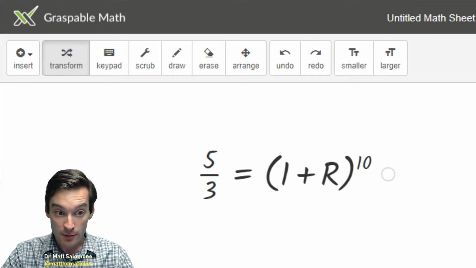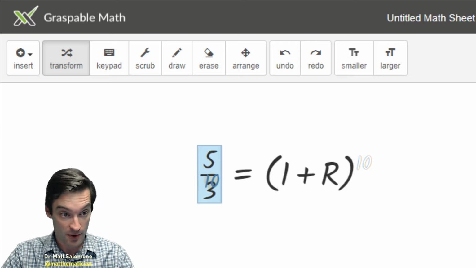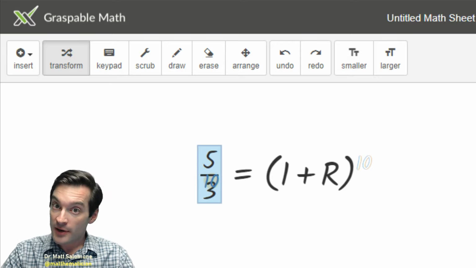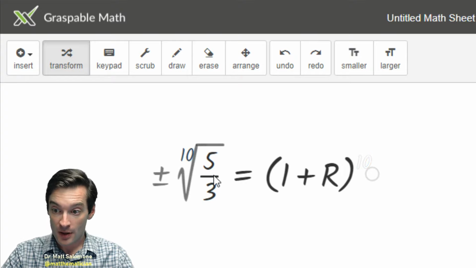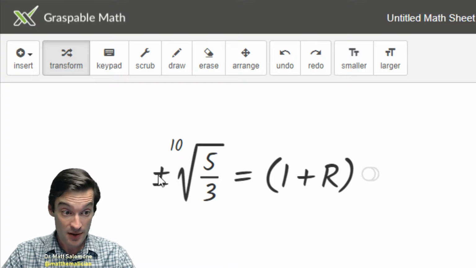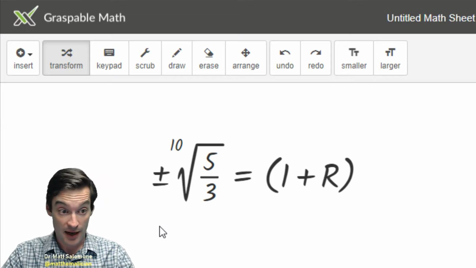Well, the next thing we need to unravel is this 10 in the exponent. And how I do that, if I want to get that 10 out of my exponent, is I just want to kind of drop it over here. And to get rid of an exponent, which is a constant, what we want to do is raise both sides to the 1/10th power. Or another way to say that is to take the 10th root on both sides. And because that 10 was even, we also introduced this plus or minus sign out here in front of the radical. So again, watch that interchange one more time. That 10th power on the right-hand side of 1 plus r is the same as a plus or minus 10th root on the left side of that equation.